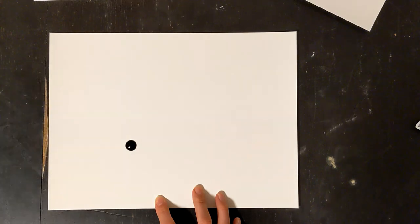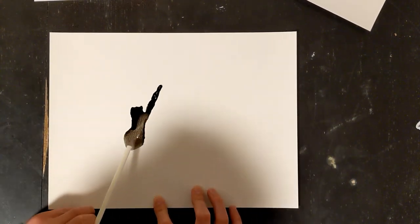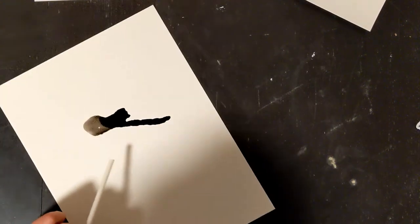2, 3, 4, 5, 6, 7, 8. So I got a big one, and I'm gonna blow really close to the paper. Pretty lightly at first, and maybe I'll go harder now.